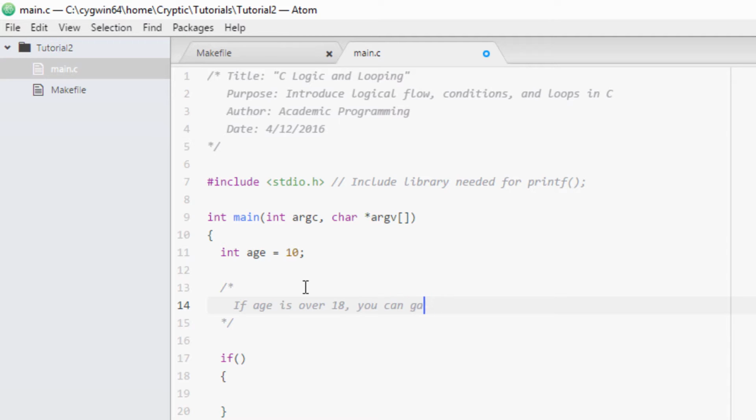You might not be able to go to casinos. That might be 19, depending on where you live, but you can enter the lottery and stuff like that. If your age is over 16, you can drive. Otherwise, nothing. Okay, if you're under the age of 16, you're still considered a child. You can't really do either of these activities. So this is kind of my own little fun example of how to do an if statement.